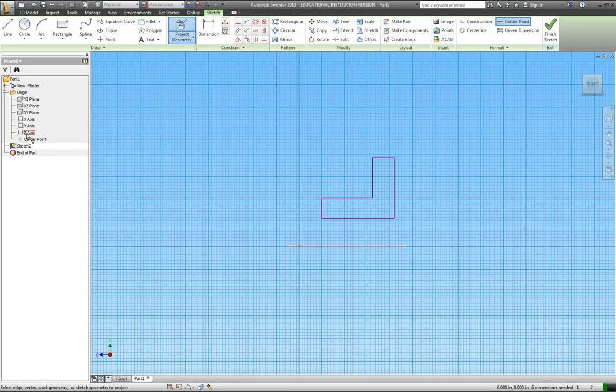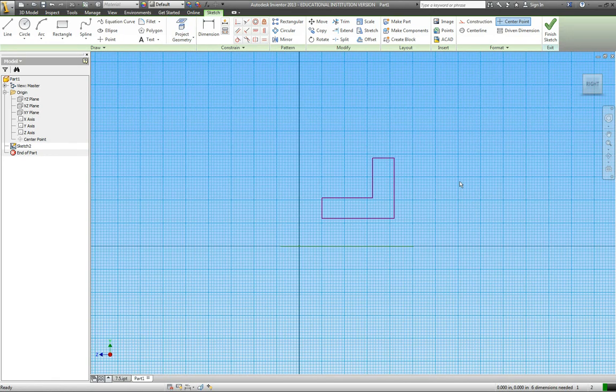Not only existing geometry, you can use these standard entities that are in the origin folder on the model tree. If I click the plus button next to the origin folder, I'm already in Project Geometry. Let me click on the Z-axis. Now you can see the Z-axis highlight here on my screen. But when I click on the Z-axis, I have a new line that's green. You can think of it as a shadow, but it projected the Z-axis onto the current sketch plane. And that allows me to use that line for dimensioning. This will make more sense the further we get along here.